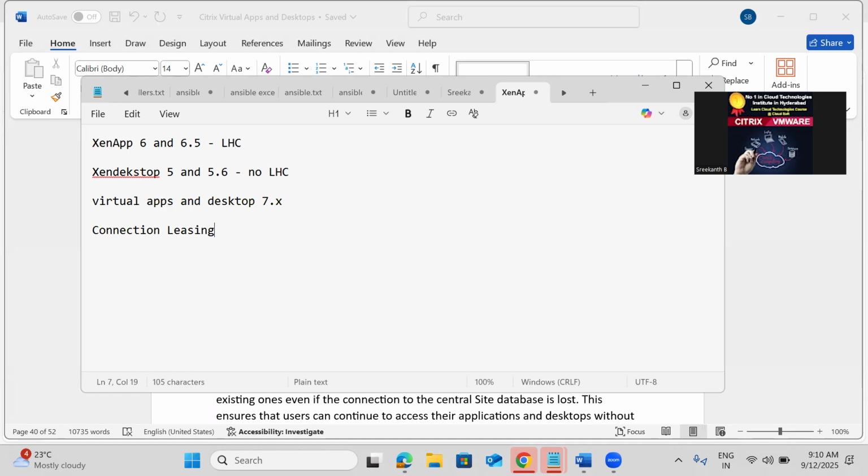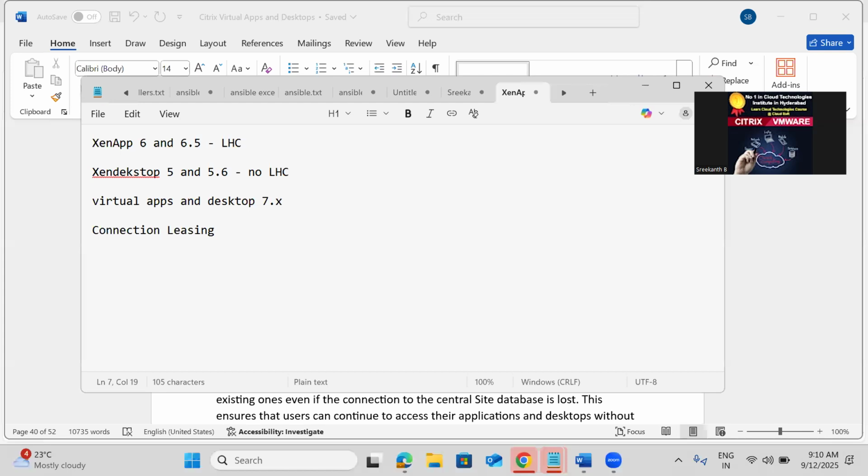Whenever a user launches successfully, it stores a connection leasing record in the site database and locally, and users can launch from this cache lease.